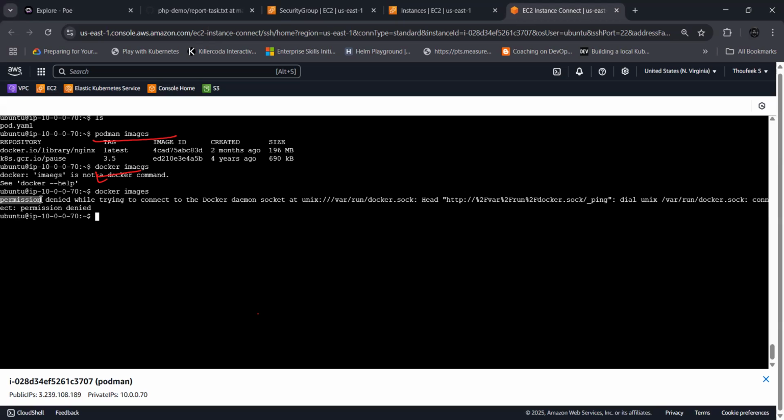Docker or Podman? Docker, not Podman. In that case, what we do is define the user privilege within the Dockerfile. For example, the daemon works as the root user, so whenever we create an image, everything is performed by the root user within that container image.